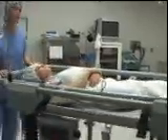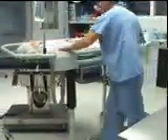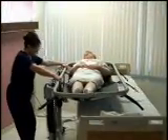The AnderLift system assists in lifting, weighing, and showering, as well as transferring and transporting patients. Its unique design allows one staff member to do all this with up to an 800-pound patient without risking back injury. It satisfies all of your patient's mobility needs with just one product, and it does it all in a safer, gentler, and more dignified manner for your patients. There are several models of the AnderLift system with optional accessories so that it can be customized to fit your needs. They can be purchased as manual or self-powered units.